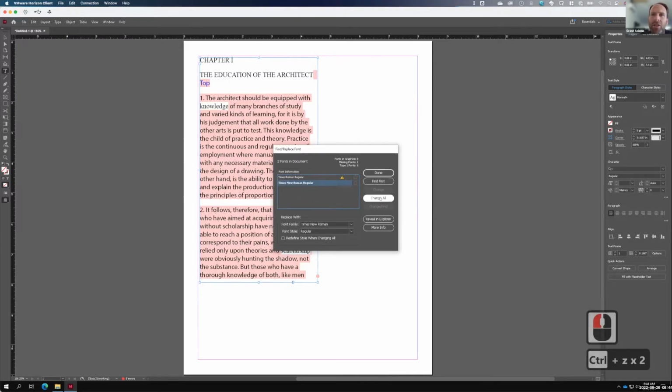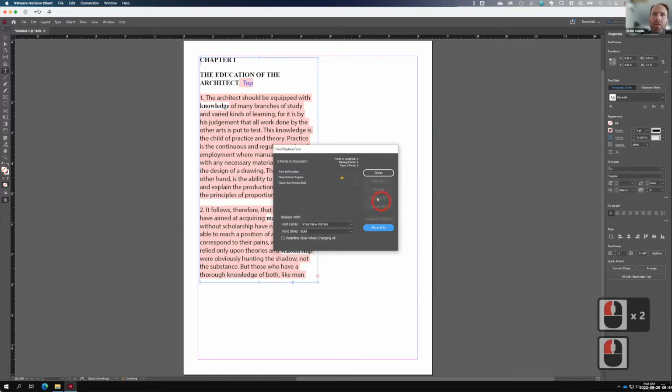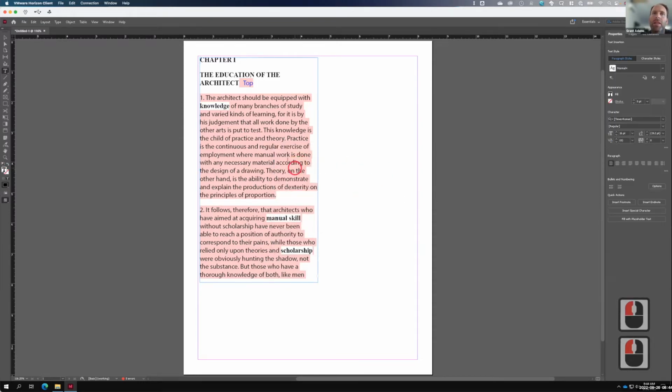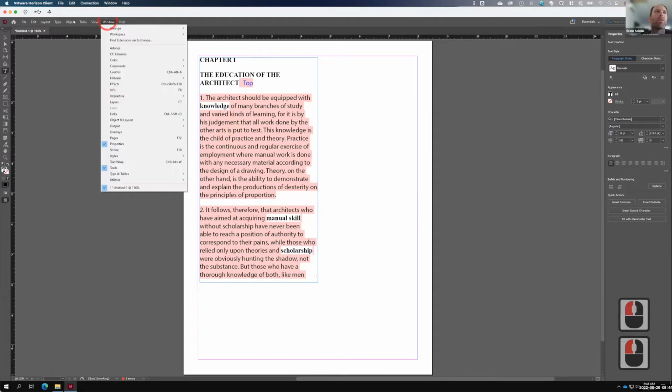Well, I think I said Change All instead of Change. My mistake. And let's change this one. I'm just going to change Bold. There we go. And then I'll go ahead and click on Done. And so when I did that, it should have taken the pink out of it. Let me go back one more time and double check why that didn't happen.